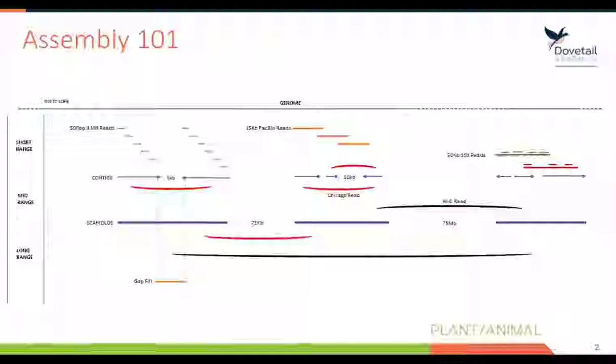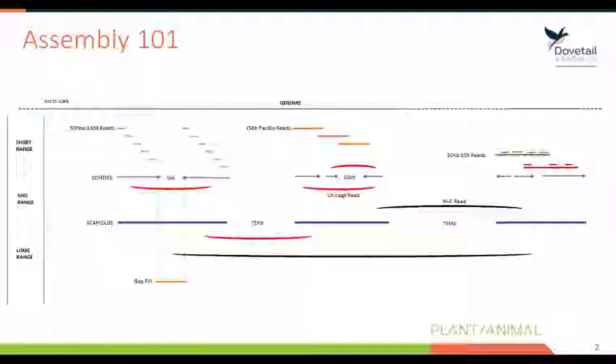In order to build a good quality, highly accurate, highly contiguous de novo assembly, we need to capture the genome on different scales. On the left side of this slide, I've listed the 3 scales of genomic content: short range, mid range, and long range. We go through this process in a stepwise fashion to build greater and greater contiguity until we get to a point where each chromosome is represented with a single scaffold.